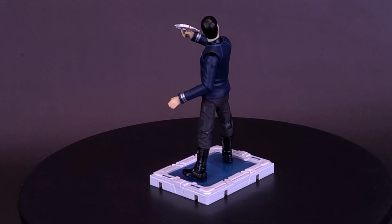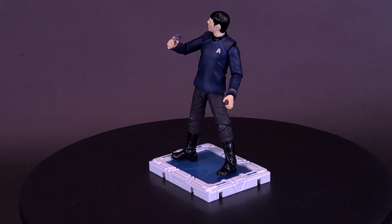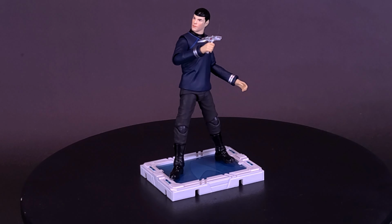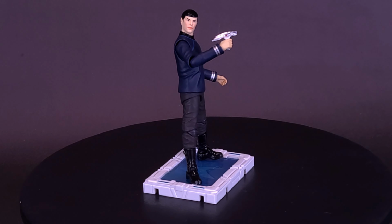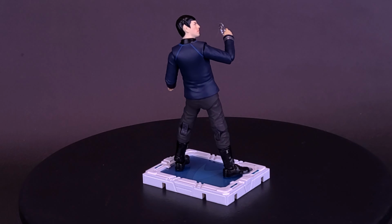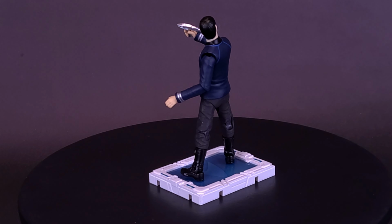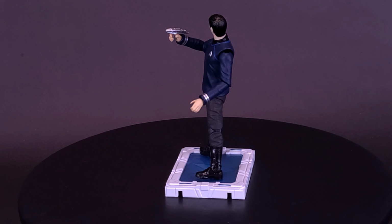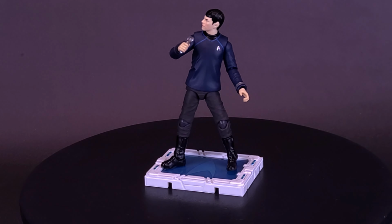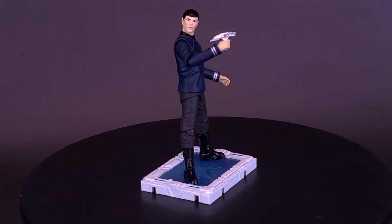Both of them do still have the problems with the belt. As you saw in this review, I hadn't even touched the belt. I decided to leave it off until I finally hit record. You guys probably saw the struggles that I had behind the scenes trying to get the belt to close shut. Once you do it the first time, you're never going to really get the belt shut. I think honestly they could have used just a peg with a hole on the back of the belt. Or again, you could just do what I do, just cheat. Just sort of use the Kobayashi maneuver, and then just sort of close the belt partially, so anybody from the front would think that you've done it up properly. Anyone looking at it from the back would know that you just totally cheated.